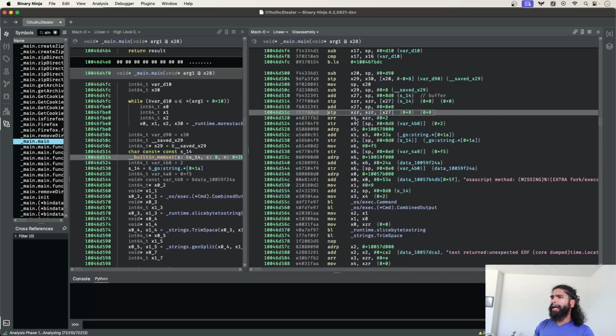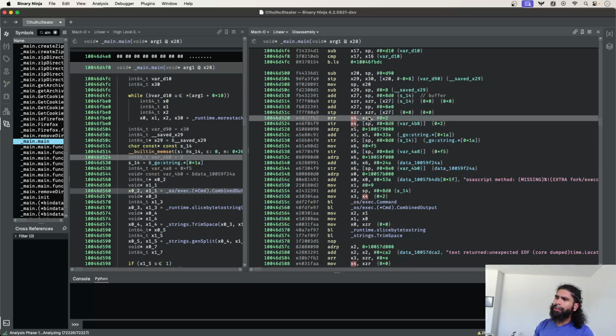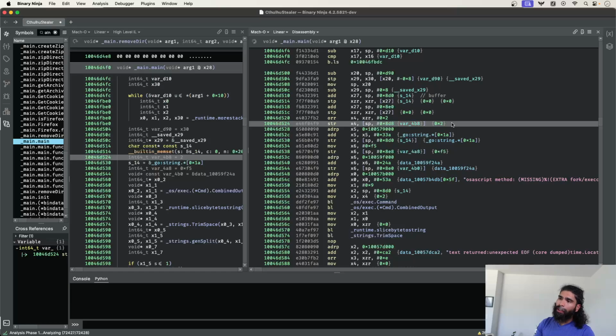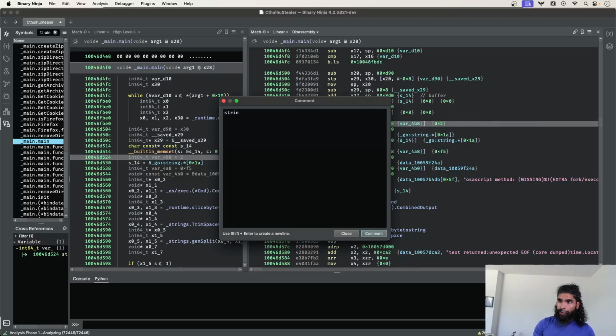Okay. After that, there's an OR instruction for x4 with the value of 2. So if you're ORing 0 with 0x2, it's going to be 2. 2 gets stored into x4. And this is a hint as to what we're going to be looking at, since these Go strings are structs, and one of the members is the length. This will end up being our string length. So let's just put a note of that, string length here.